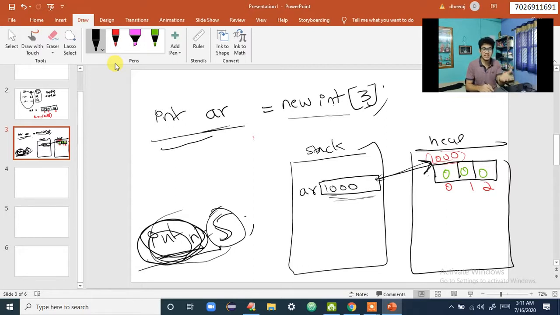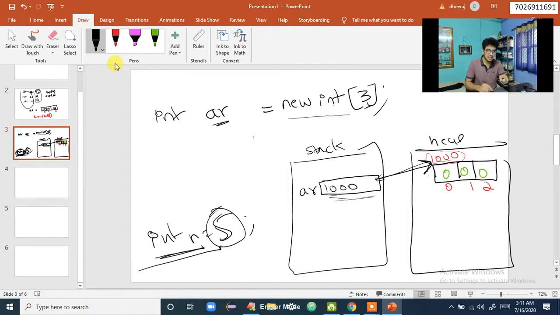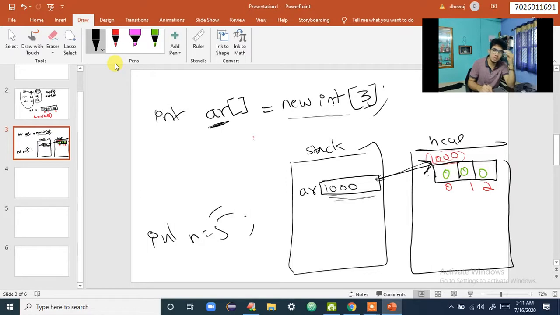It doesn't end here. That is not the way to tell. You have to give one more thing. AR is not a normal variable. Here n, can you see n here? n is a normal variable. But AR is not a normal variable. It's a variable pointing to an array. What dimensional array? It is a one dimensional array, so I have to give one bracket like this. If it was a two dimensional array, I should have given the second bracket. Two dimensional I will tell later in the arrays classes. So this is a 1D array, so I have to tell like this.